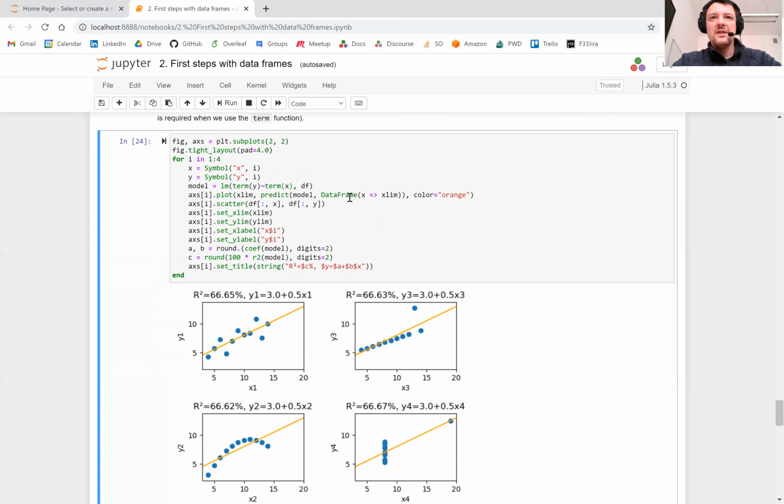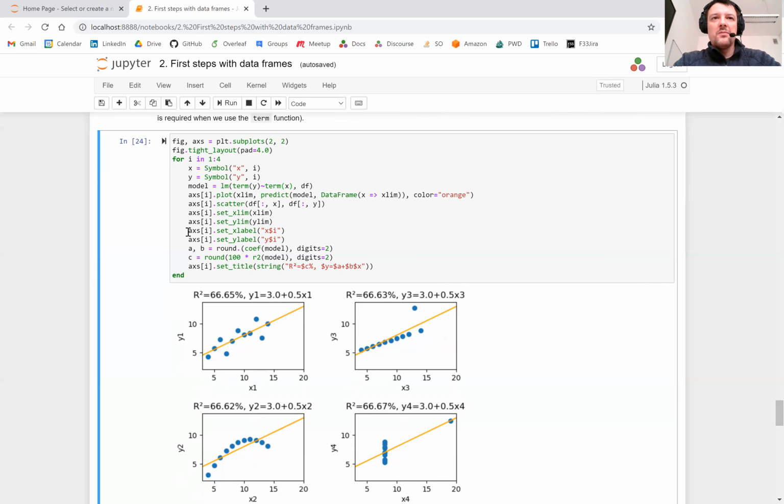So as you can see here, I'm passing limits of the x-axis to create the predictions on the y-axis, and I plot this as a linear regression, using an orange color. And then I am adding a scatter plot of our points. And again, as you can see here, I can pass variables as column selectors without a problem.